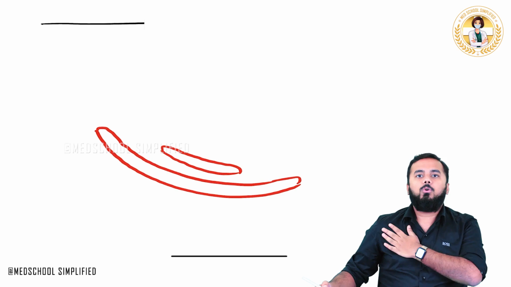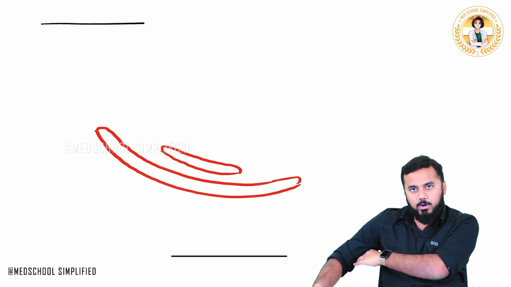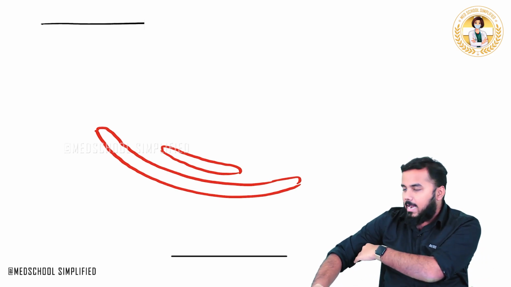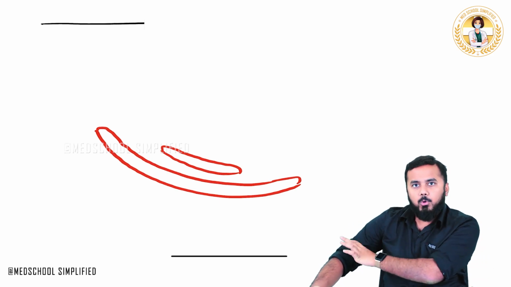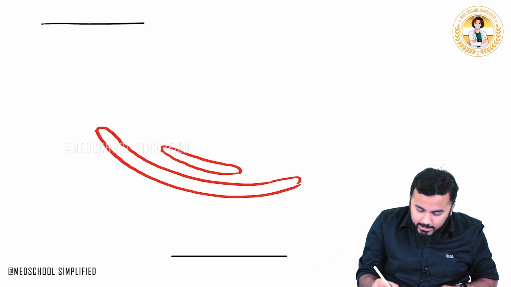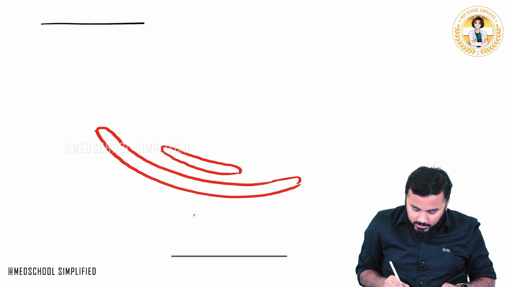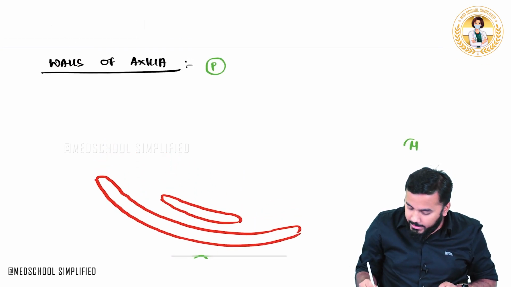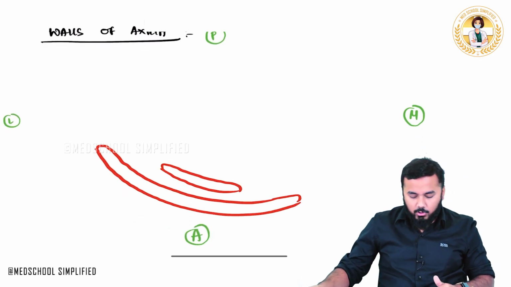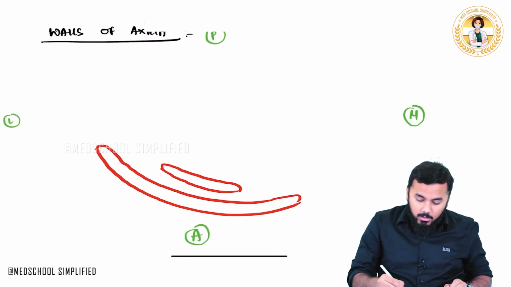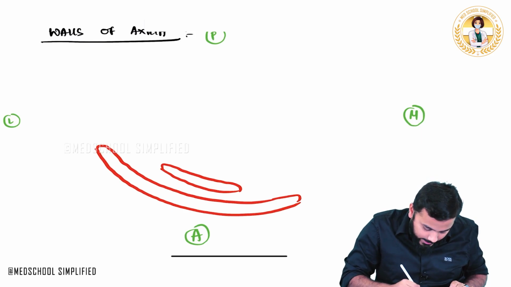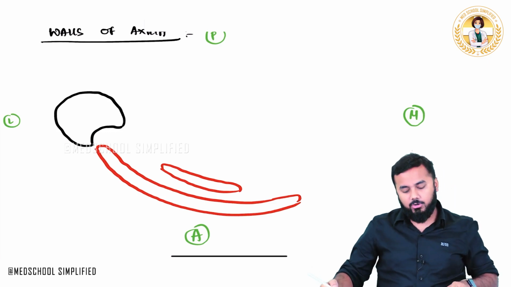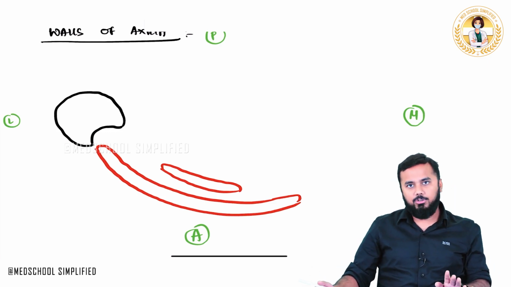Now let us discuss the lateral border here. Anteriorly, pectoralis major and minor. Let us discuss the lateral. Laterally, what do I have? I have got my humerus bone. Right? Let me first write this. This is anterior. This is posterior. This is medial. And this is lateral. So laterally what should I have? I should have this humerus. So let us say that this bone here is the humerus bone. This is the cut section of the humerus bone.